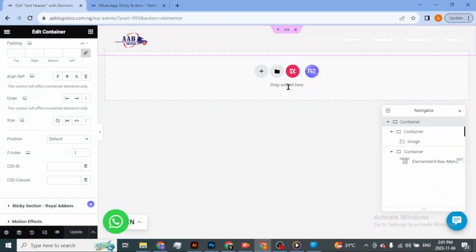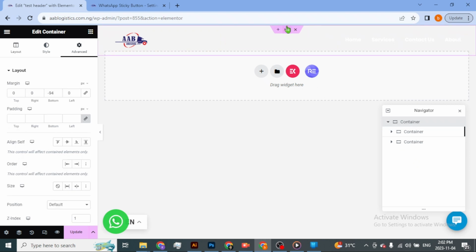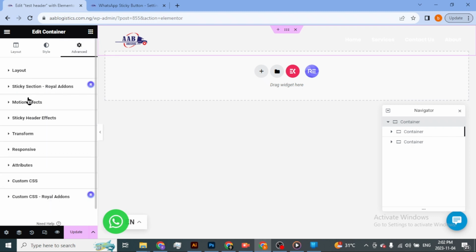Let me finish this up quickly. Here I want to make this menu sticky in such a way that we can scroll and it will still stay there. So I'll come under the container here and collapse this. Under the first container, we simply click here. I'll go to advanced, close the layer, then the motion, then the sticky effect header.